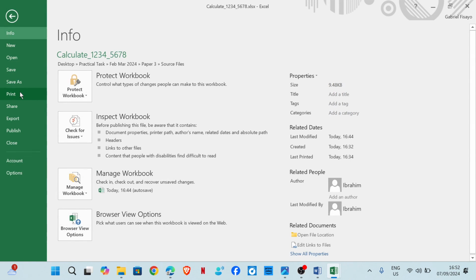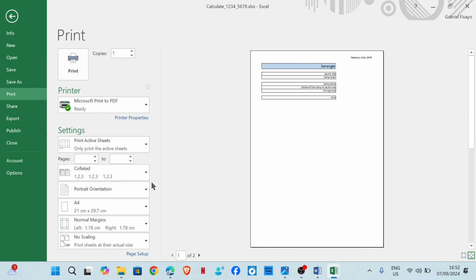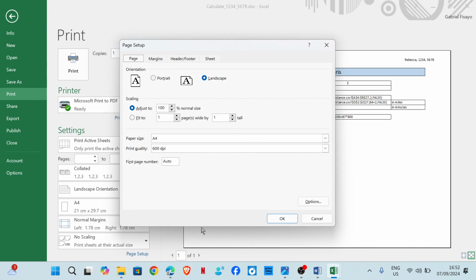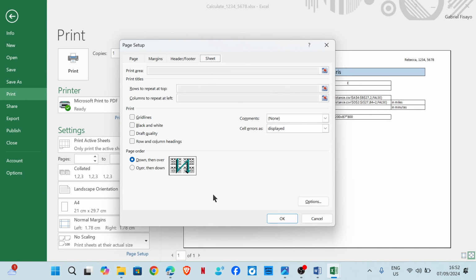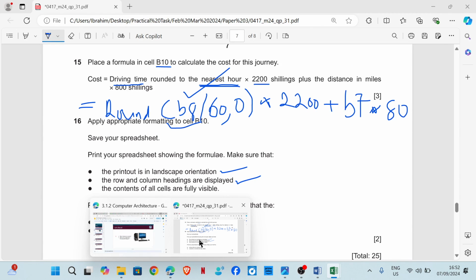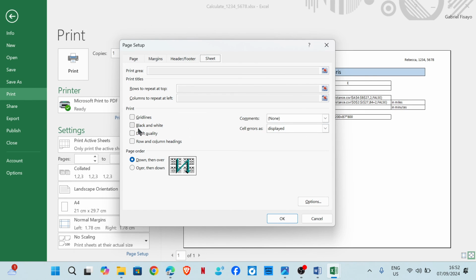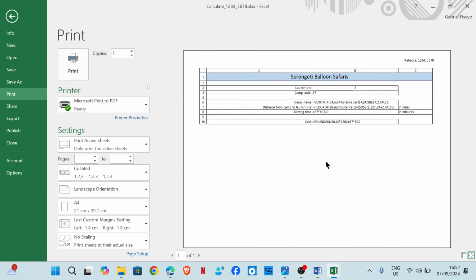Now we go to print. The orientation should be landscape. Click on page setup, sheets. The question says to have row and column headings. So click on row and column headings. So you should have this and then you can print.